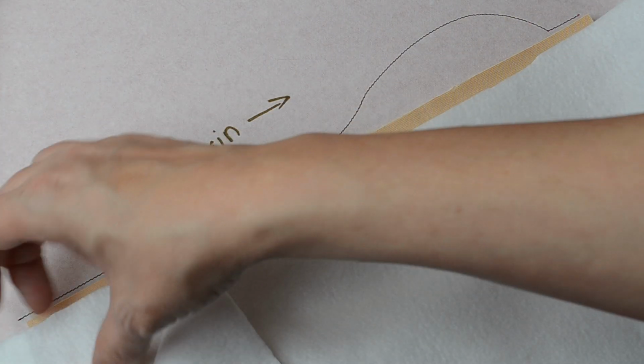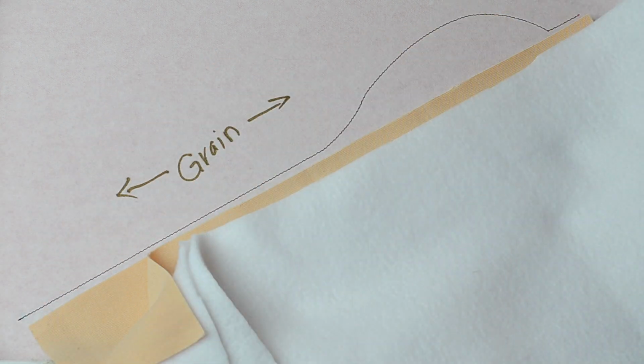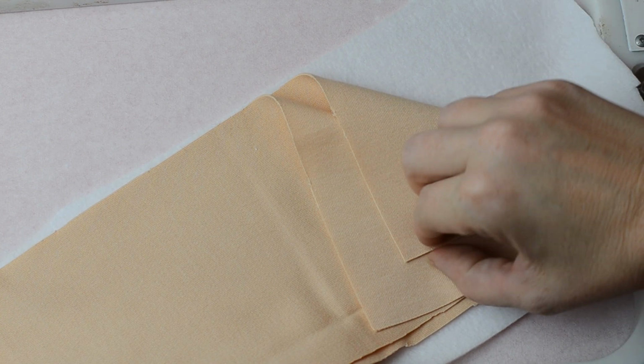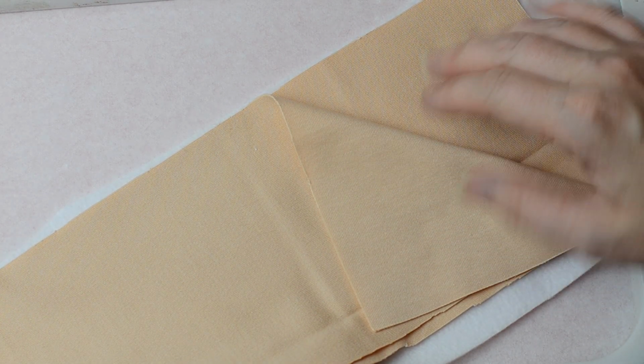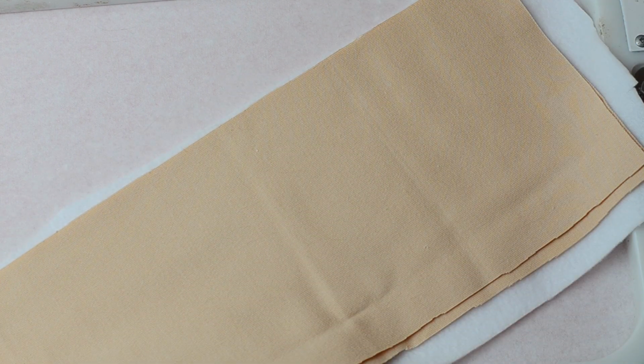You should have two pieces of fleece and two pieces of doll jersey. And we will arrange them with a piece of fleece on the bottom, then two layers of the doll jersey, and then another piece of fleece on top of all that so that the doll jersey fabric is sandwiched in between two pieces of fleece.